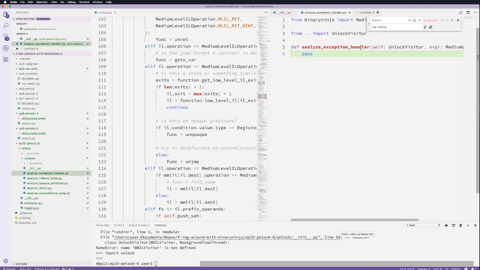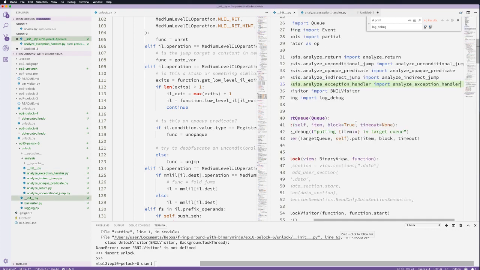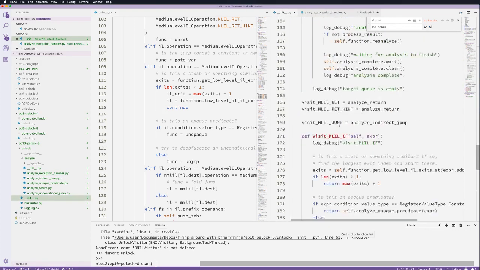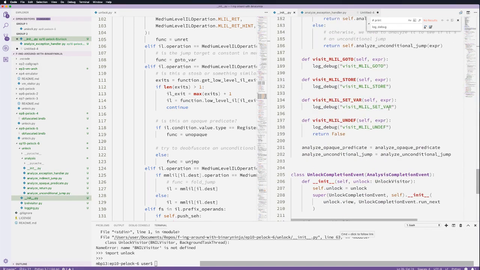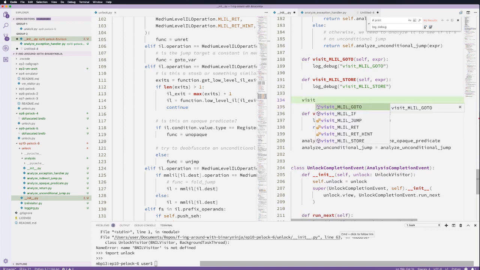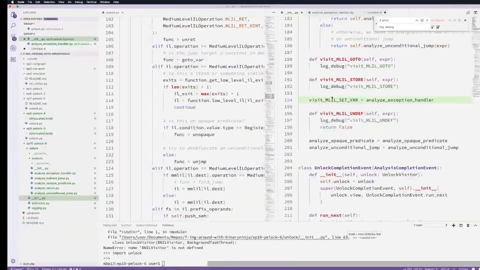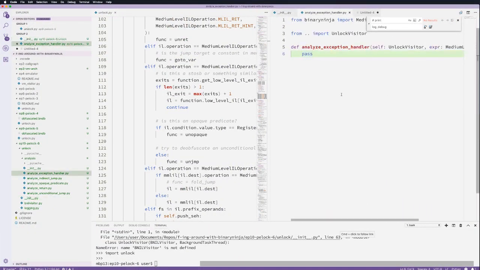Oops. And then set var. Have I mentioned how much I love the BNIL visitor class? I feel like that's one of the best things that I've ever written here, because I just use it for pretty much everything.